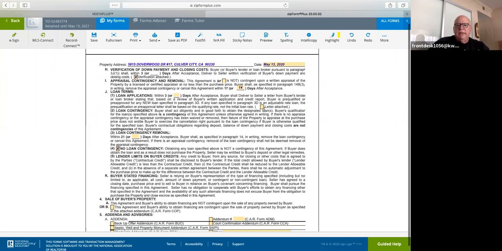And then if they've already been pre-approved, which you definitely want your buyers to be pre-approved, you are going to click this box that says letter attached, and then you're going to supply the letter from your lender outlining that your buyer is qualified and pre-approved. You don't want a pre-qualification letter. You want a pre-approval letter.